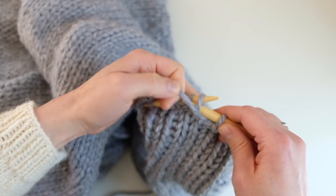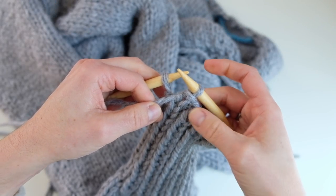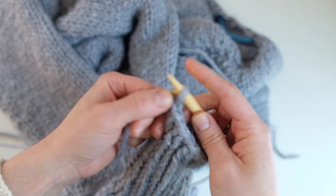And you work it all the way across here. So I will show you what to do when you're near the end. All right, so I have one stitch left. That's a purl stitch. I'm going to bind that off.